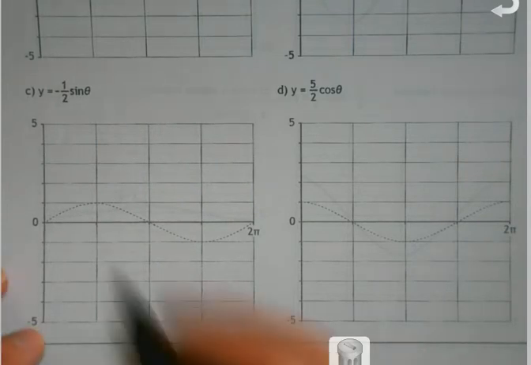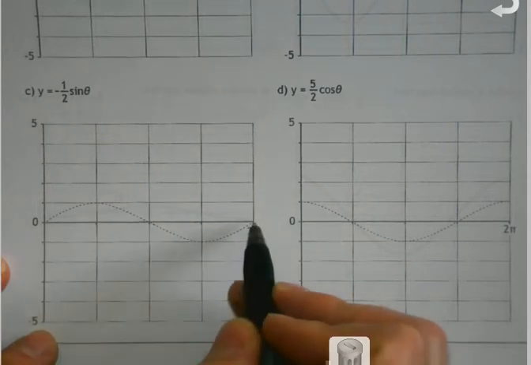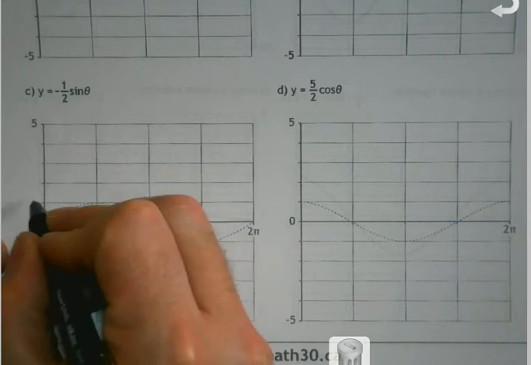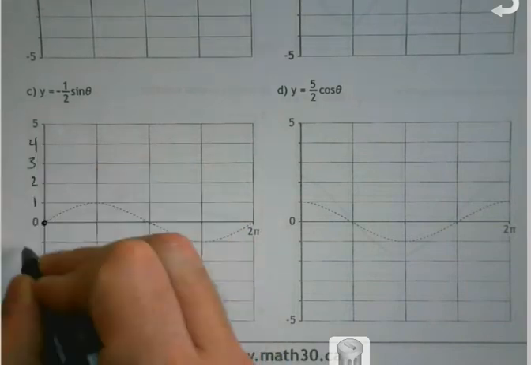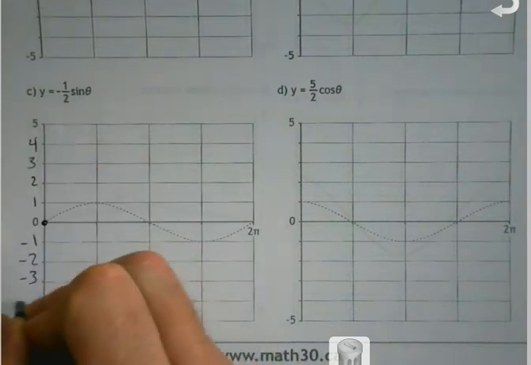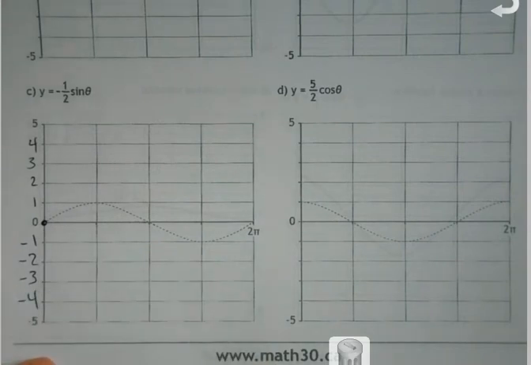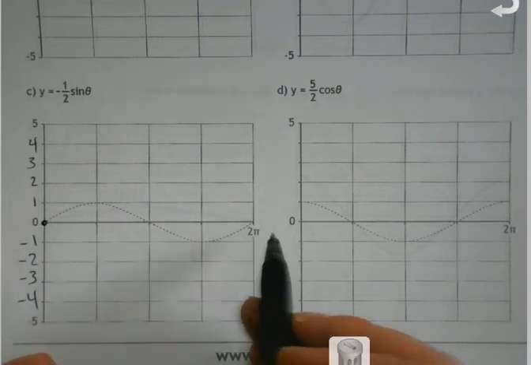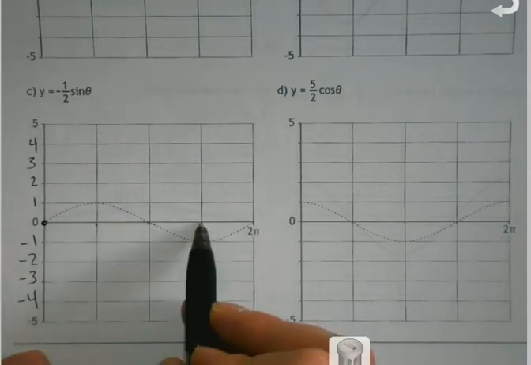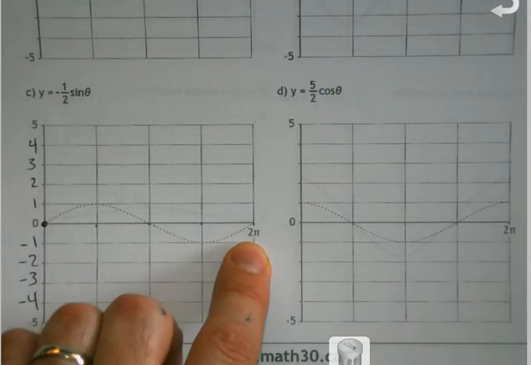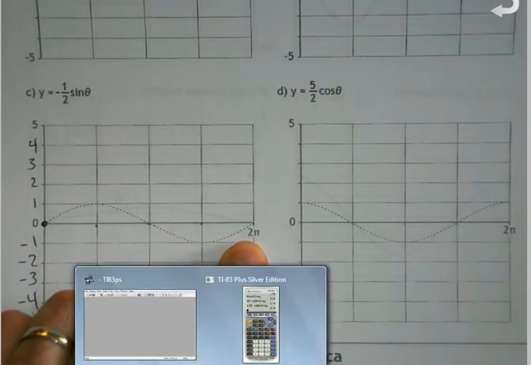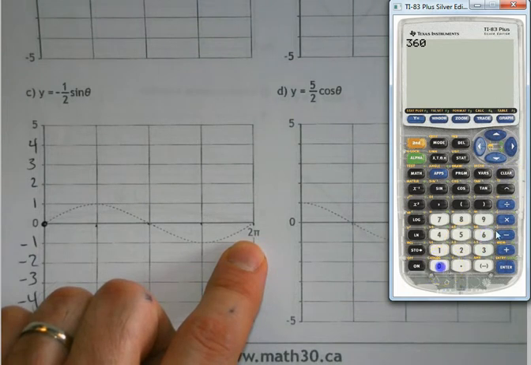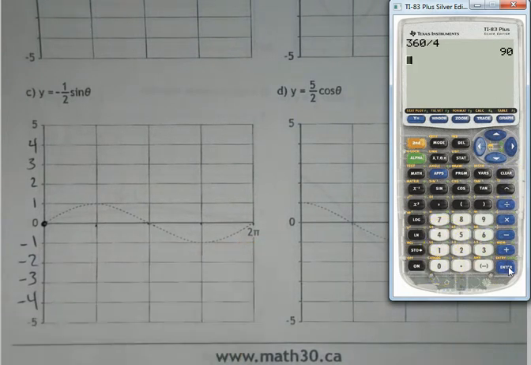Speaking of the base graph, this is my sine base graph. We did it back earlier in the packet. And one of the things that I am going to stress is the usefulness of having a basic feel for what that graph looks like. Now, we talked yesterday about how we can figure out these tick marks. How I could say, okay, there's 1, 2, 3, 4 marks, and 2 pi is 360. So if I wanted to know how much each mark was worth, all I'd really have to do is take that value and divide by however many lines it built up.